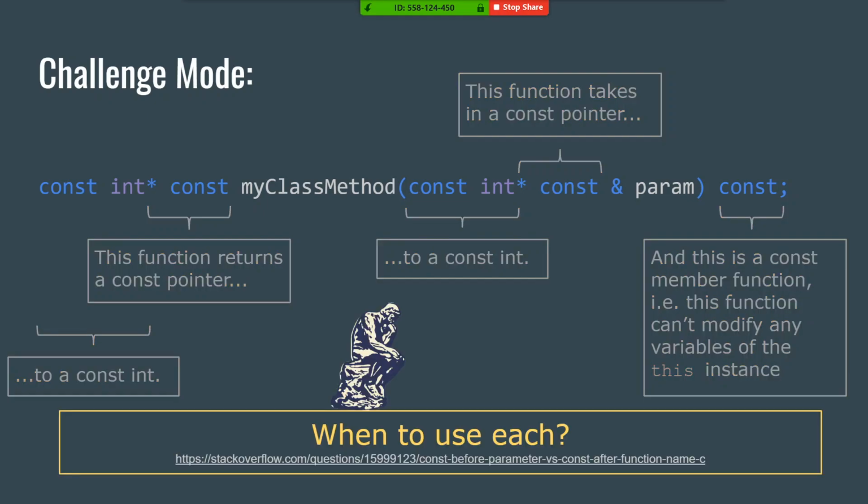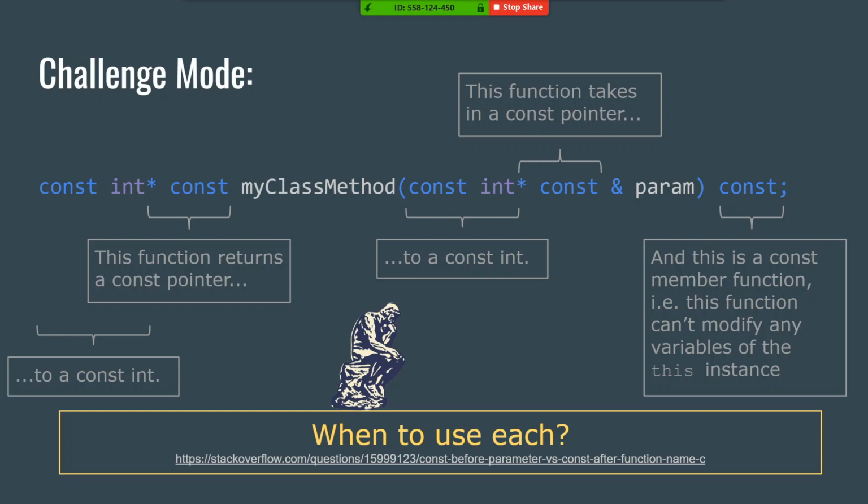Awesome. So this is sort of a trick question. It turns out that this actually isn't a trade-off between which ones to use. These are three different functionalities based on what return value you want, what parameter you want, and whether you want the function to be able to modify the class private variables. This was also something that came up in assignment 2. Whenever you're writing your own functions, always double check your two questions: Do I want it to be const? Do I want it to be passed by reference? And things like that. Yeah, Elliot.